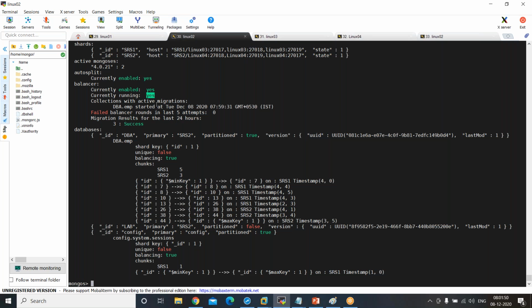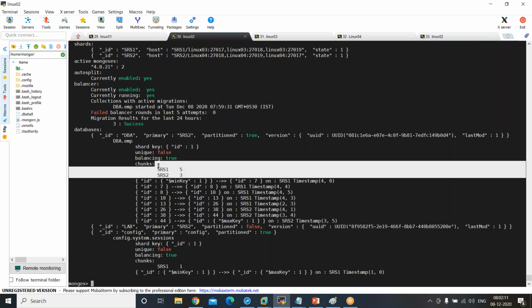Because of the server configurations, maybe there could be a problem, like with the amount of RAM I had given to the system, but anyway, it should not take this long. You will see in a while, this will become 4, this will also become 4. The difference was 3, then the difference is 2, right? It started the migration on its own. We did not trigger the migration. It detected the difference and then started it.